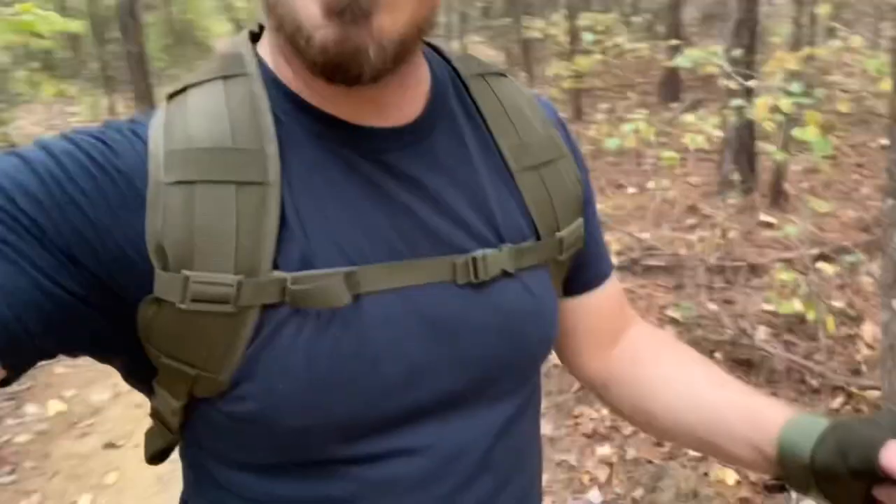All right, time to load up and get out. I love this little pack — it gets the job done, it's exactly what I was looking for. But I'm going to get out of here because a storm's coming and I don't want to get caught in the middle of it. I'm hoping it'll cool things down a little bit. It has been a warm fall — I know some of you summer lovers want that heat to hang on, but it's the humidity I hate. I'm ready for some crisp 65-degree days, or even cooler. By the end of winter I'm done with winter too — I like four seasons, and that's what I love about the area I live in.